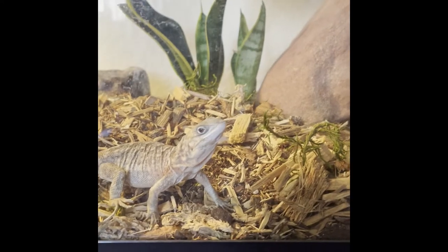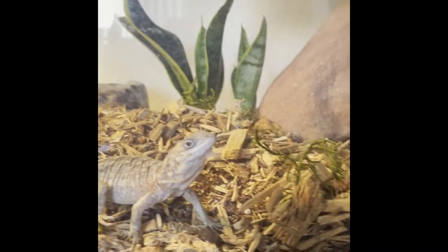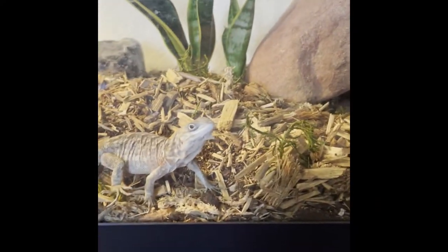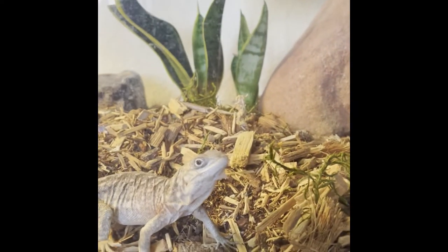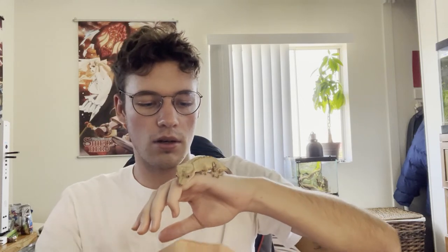And oh, here she comes right now. I think she sees Simba. She wants to make friends with him, I believe. Pineapple, how are you doing? You're not digging holes today? Just this one? And you're making a mess of your water bowl again? A little crazy. Other than that, these guys are super cool.